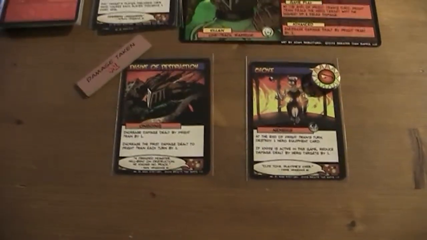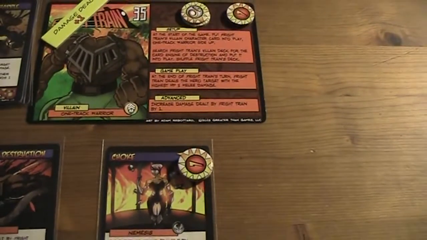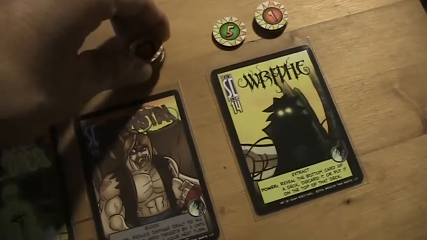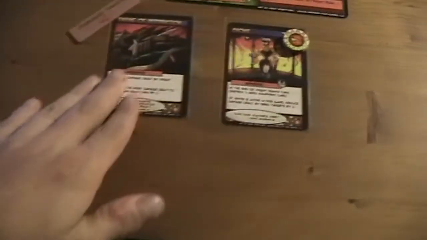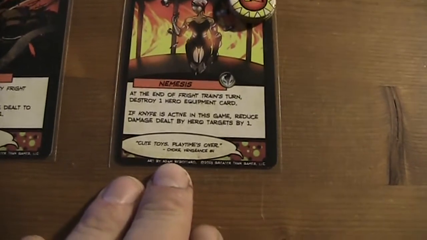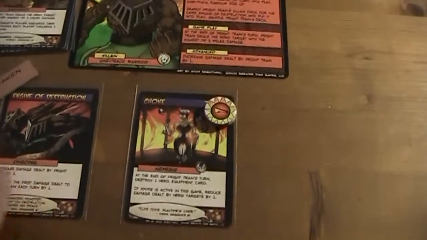And then the hero with the highest hit points takes 4 melee damage. So in this case, let's see who that is. I think that is actually him now. So his damage is reduced by 1. So he takes 3 damage. And then we got this one here. 1 hero equipment card is destroyed. Okay, we don't have any equipment cards right now.